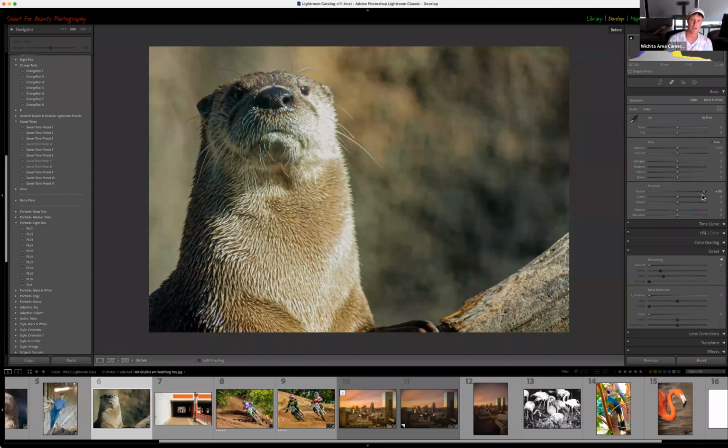I pre-sharpen, but I don't use the sharpen slider very often once I'm in Lightroom because I've already pre-sharpened. But you can see that the texture tool is changing over here on his eye. It's changing his nose. It's changing his whiskers. All this stuff over here, to me, looks really soft on my screen, but as soon as I apply the texture, it kind of pops out. Whereas if I apply the sharpening tool, it affects it, but it doesn't affect it as much.